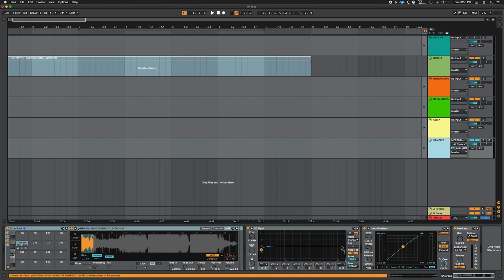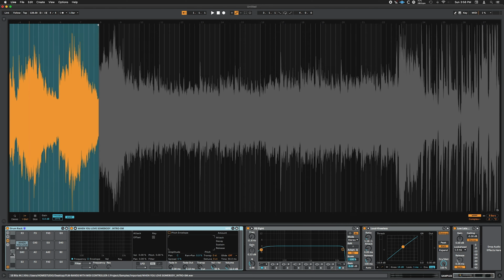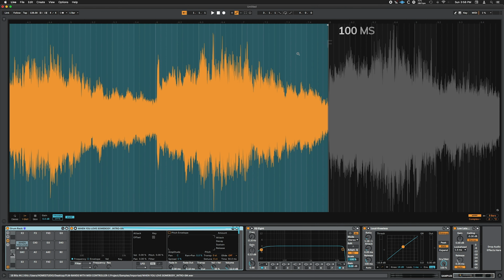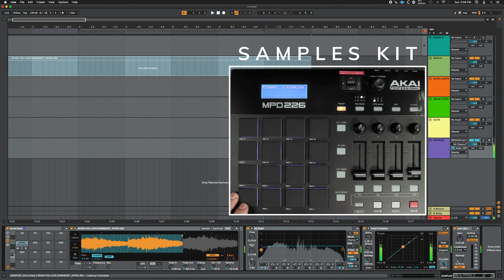Another really great tip to smoothing out the playback of your samples is to open them in the sample display editor and just use the fade out, add about 100 millisecond fade out on that sample. And then when it stops playing, it's not going to just end with a click or a pop. And you want that to be in trigger, so it cancels out. Otherwise it would keep continually playing. And have it in warp so that it stays with your track tempo.